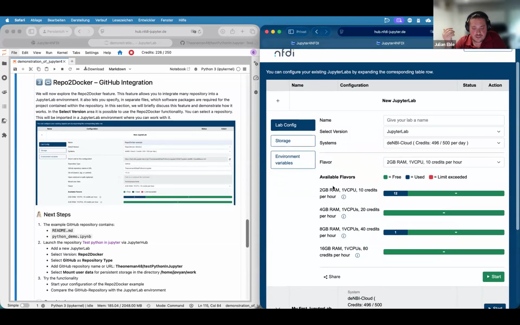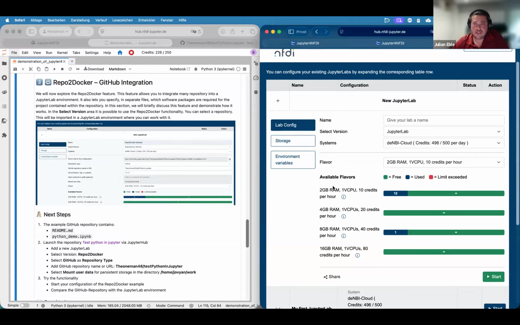Instead of setting up a software environment manually or something else, you define everything in a repository, for example, a GitHub repository. And repo-to-Docker takes this repository and automatically builds an environment for that.